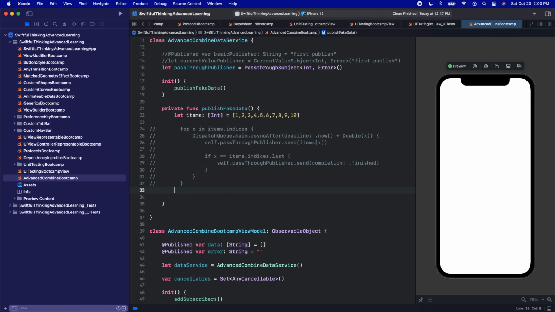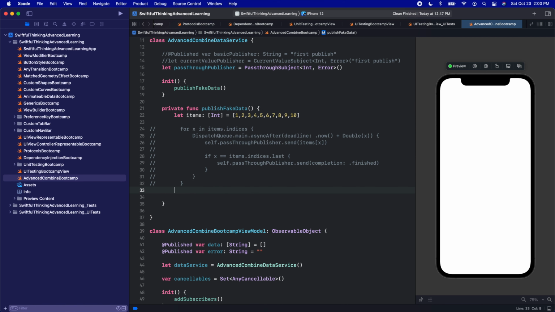And when we are running our code down here, I want to not only publish to the pass-through publisher, but let's also publish to the boolPublisher. So in here, obviously we can only publish bools. So in here we'll say if, and then we'll add a little bit of logic. So I'm going to say x is going to be our index. We'll say if x is greater than 4 and x is less than 8 maybe. Open the brackets, and if that's true, we'll call self.boolPublisher.send, and we're going to send a value of true, and then we'll say else self.boolPublisher.send false.